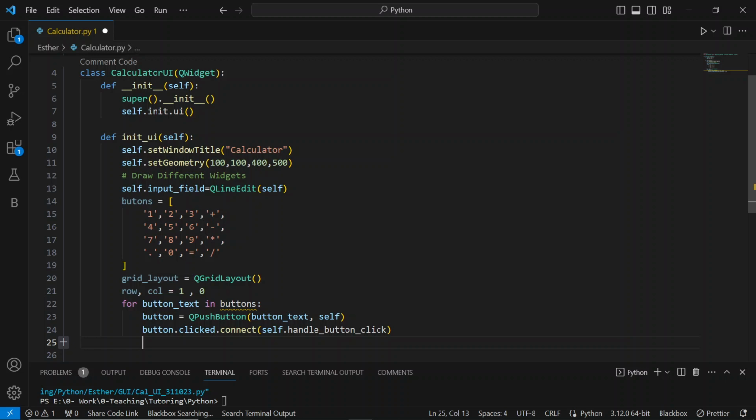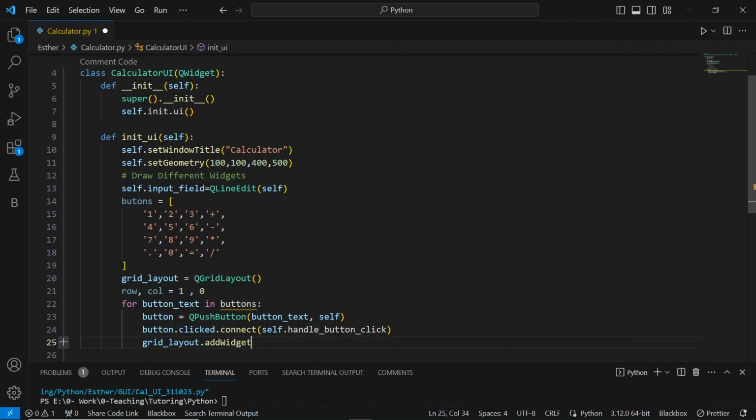Now further I have to add all of these buttons into the layout, and the layout in my case is the grid layout. So I can copy this variable, grid layout dot add widget, which is a function to add the widget into some specific form of layout.